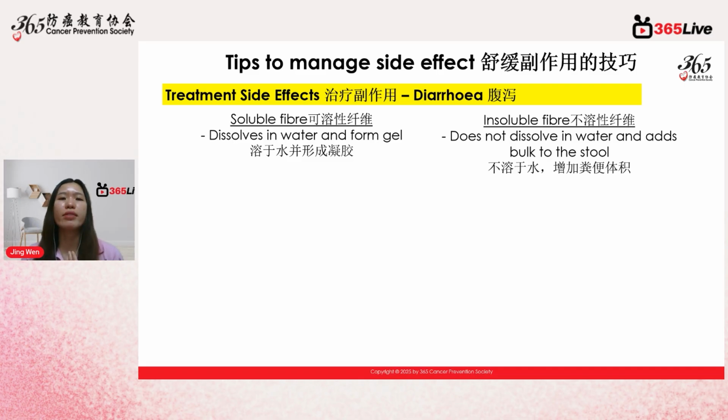So what we need to know about diarrhea is that when we experience it, there is an excessive amount of water in our intestine that our body cannot absorb. Our body cannot absorb this excessive water, and it causes the diarrhea issue. So maybe now you have a clearer idea of which one, between soluble fiber and insoluble fiber, can help you better. Of course, right now our problem is we have excessive water in our intestine, so we need something that can help us absorb this extra water, so that our stool can form a gel and be solidified.